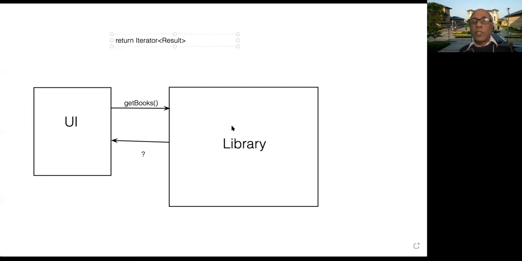This library is getting each book object through an iterator, and then constructing a corresponding result object and sending it back. So it is actually sending an iterator to a result object.